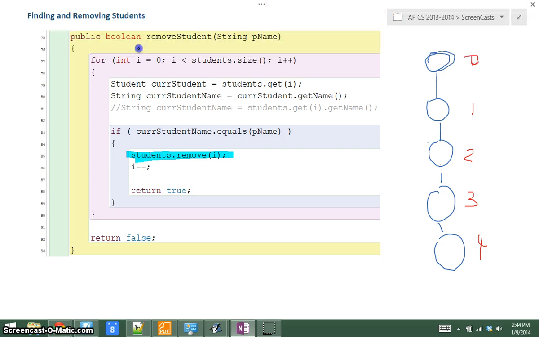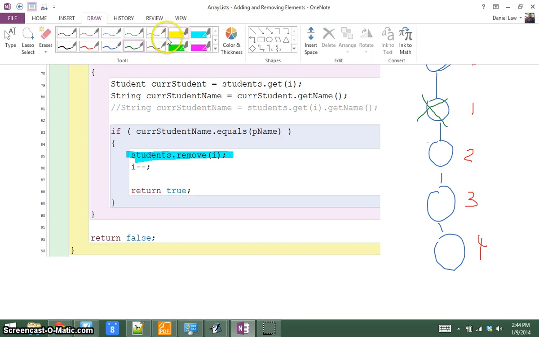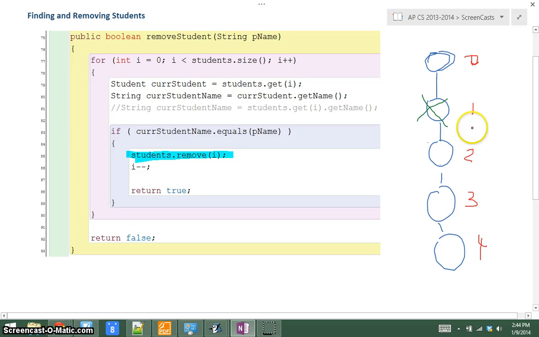So let's pretend we remove index 1. All right. We get rid of that. So at that point, our indexes will automatically adjust. This will become index 1, this will become index 2, and this will become index 3.